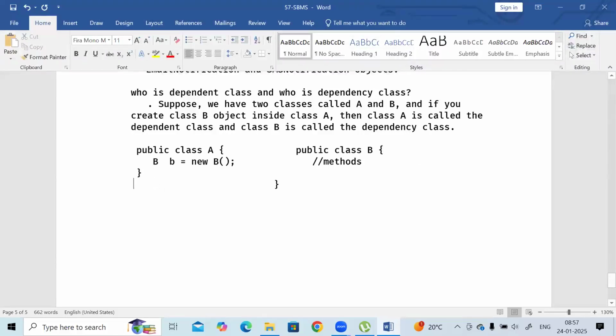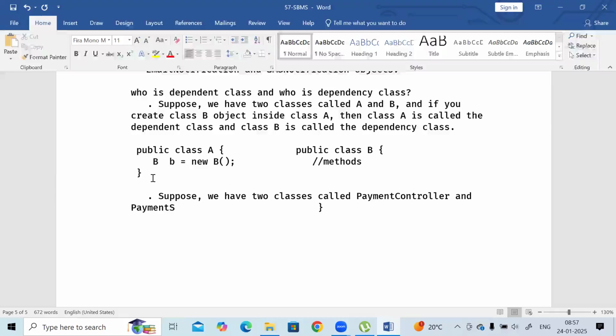Next, just one more sample I'm writing. Suppose we have two classes, I'm only taking two classes, called payment controller and payment service.